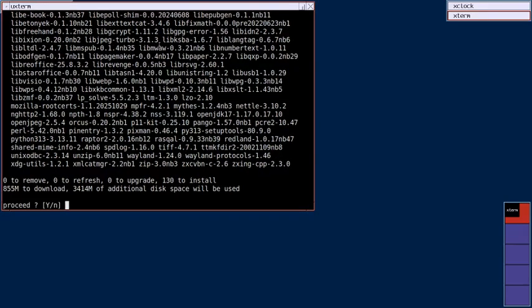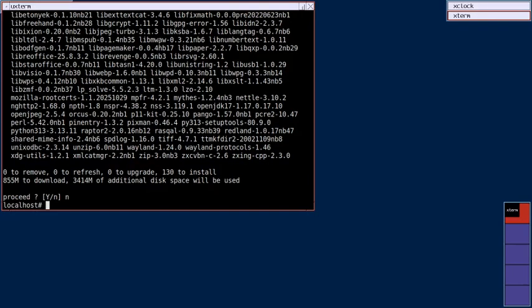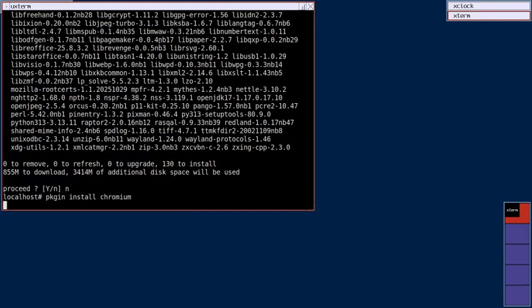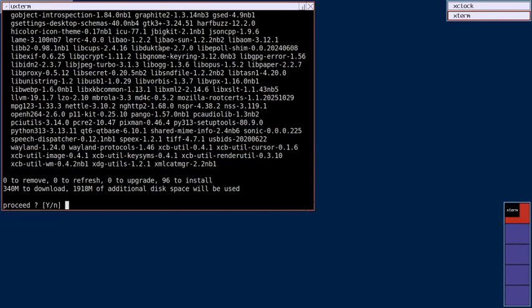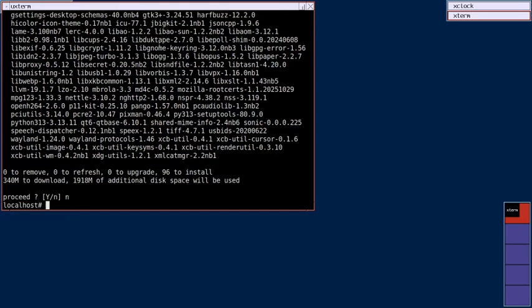It's probably going to be too much space, unfortunately. But you should be able to do it on your system if you ever can. Is Chromium available? Technically, yes. You can do a whole lot here also.